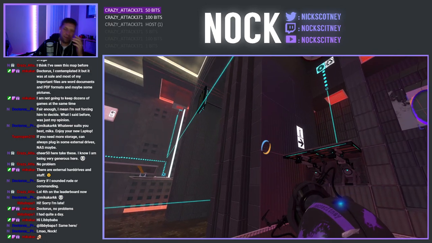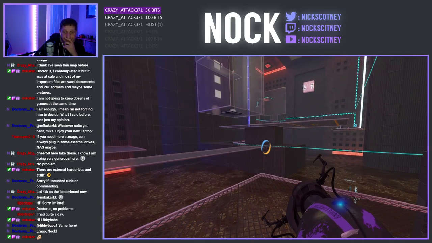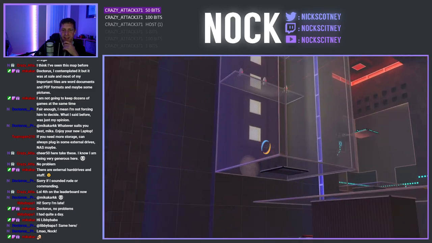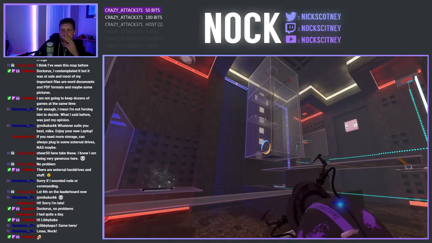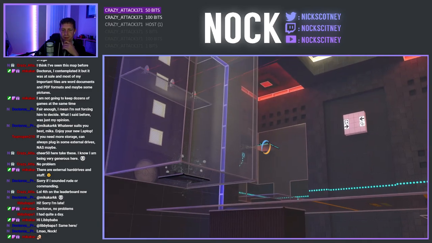I remember tidbits of this map, but I can't think. The idea is to get rid of the water gel on that faith plate from what I remember. And it sits there pretty much the whole map.